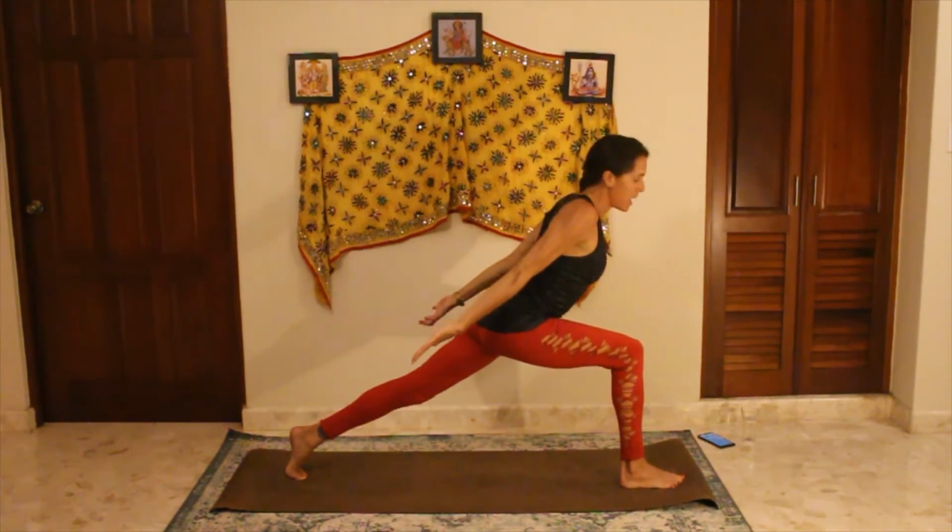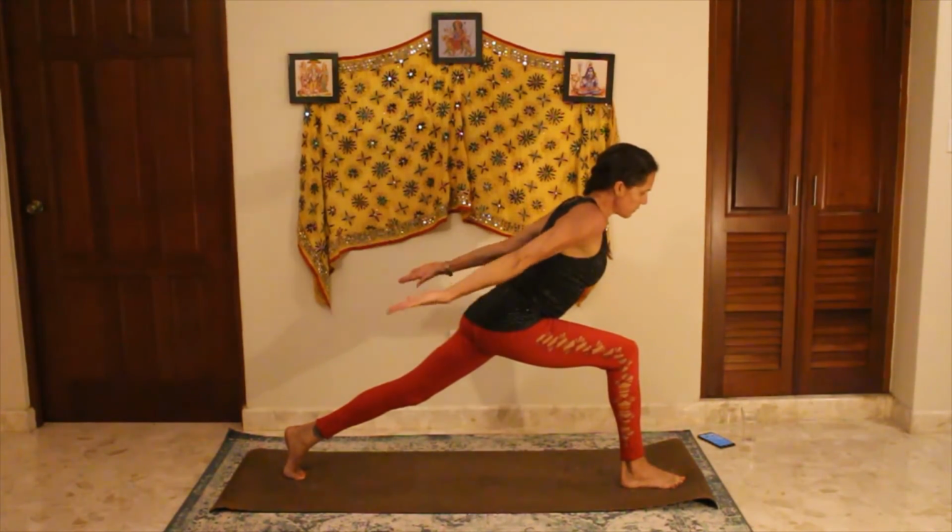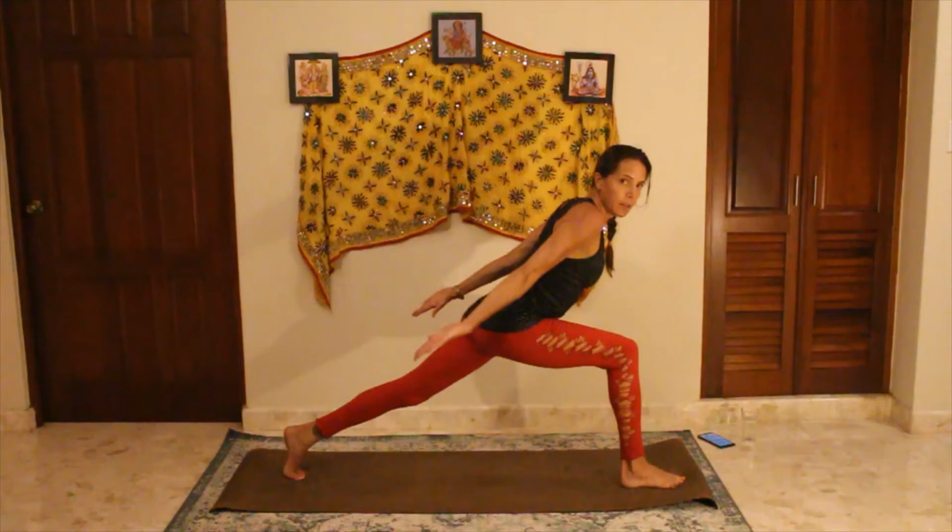Hinging forward into power lunge, arms extend back behind you. Long flat back like you're about to take off into flight. And then just press those arms up towards the ceiling. Pressing up, up, up. Little pulses. 5, 4, 3, 2, and 1.